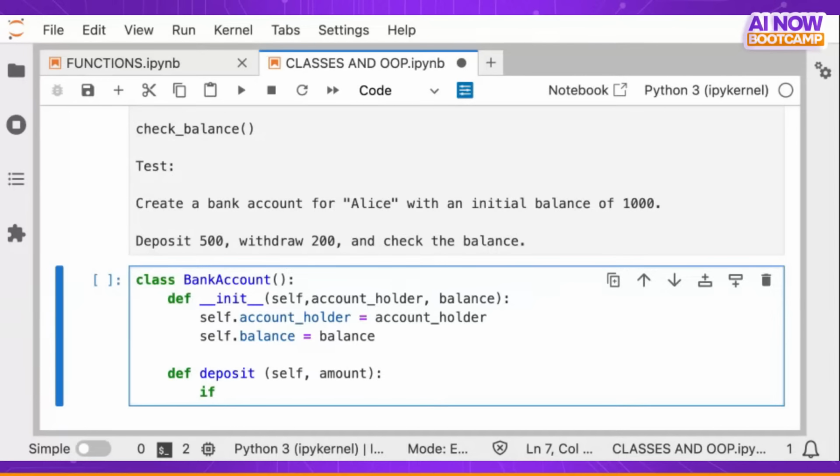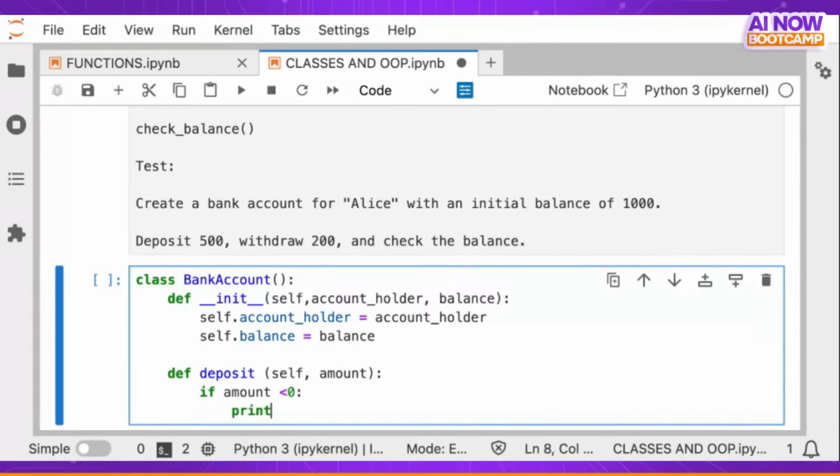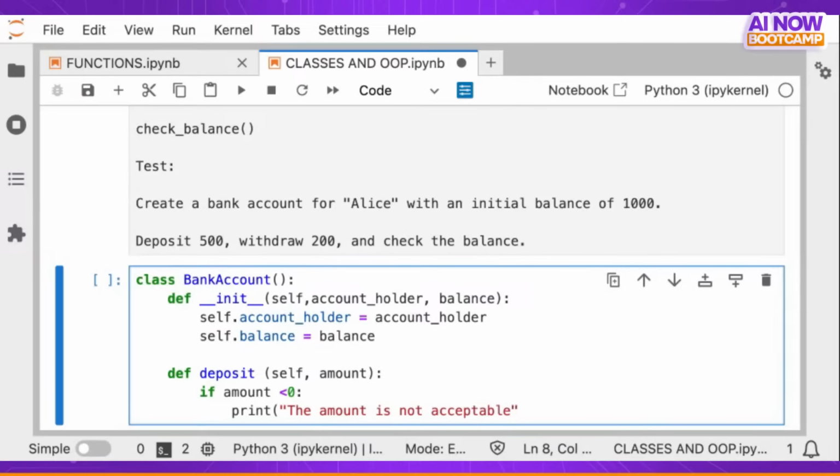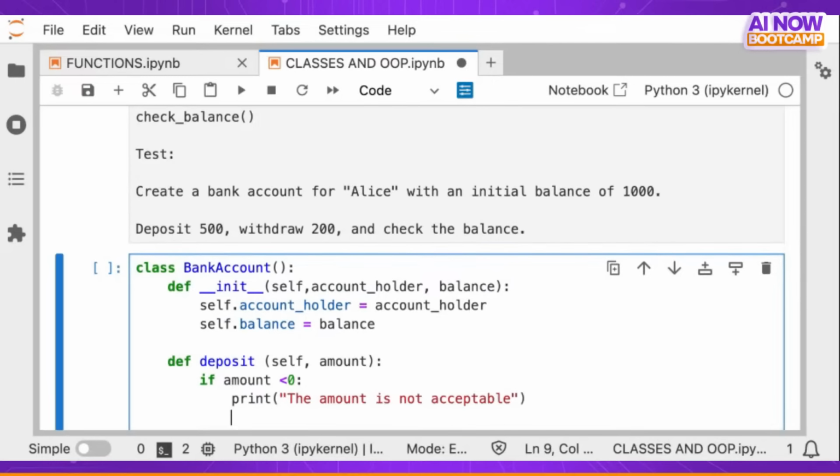So I can decide to say if my amount is less than zero, this is just you trying to put some constraint, maybe you should just print, the amount is not acceptable. This is just you trying to put human context in mind.